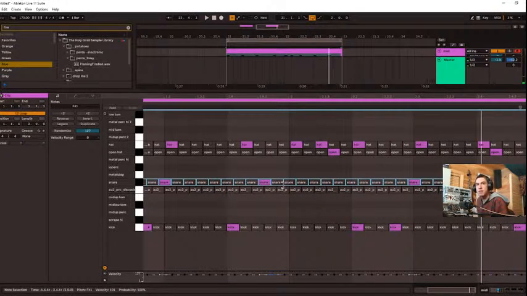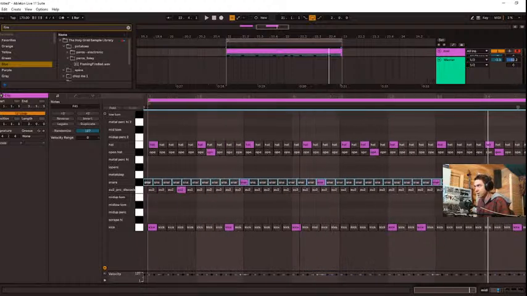So that's feeling even more human now because it's swung, right? And it has offset in it. That snare's coming in a bit early. The hat's just lagging behind ever so slightly. So that's offset. You basically take your notes and you just slide them ever so much late or early.